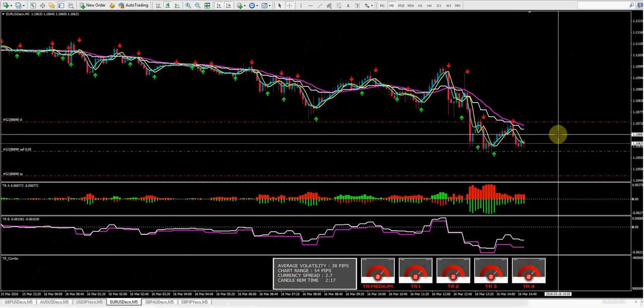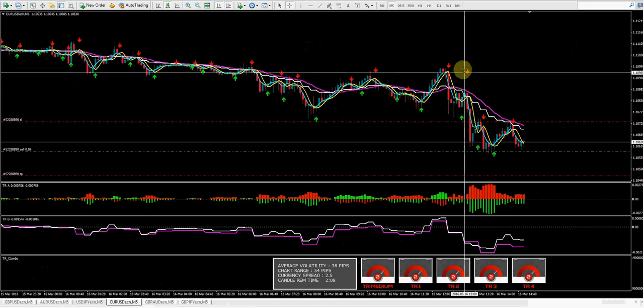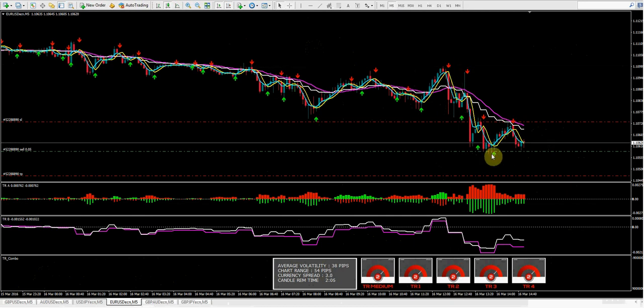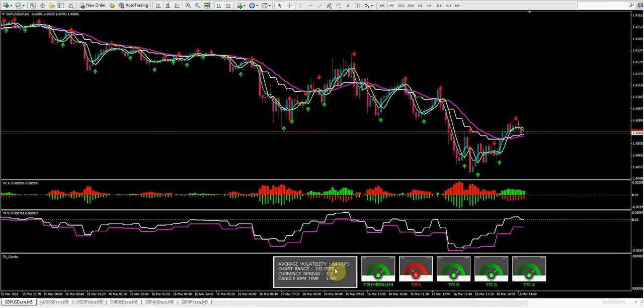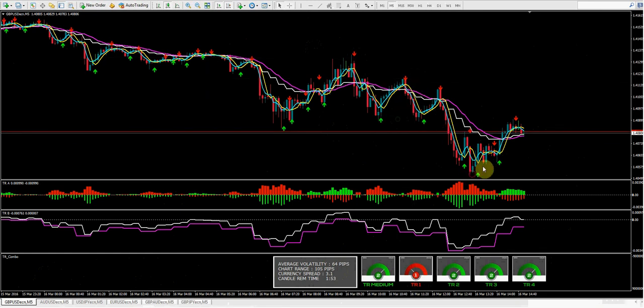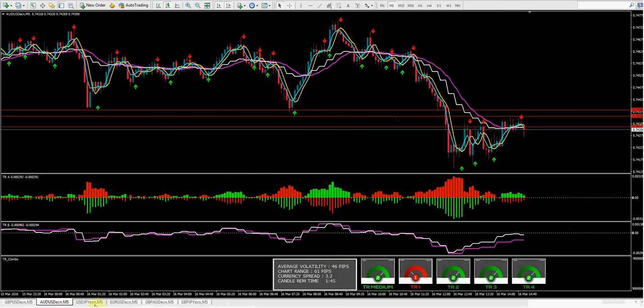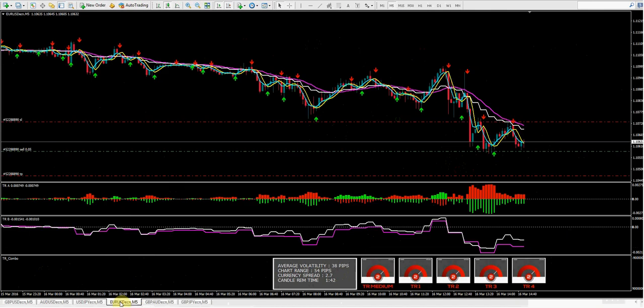Something else they also mentioned is not to trade in anything under an 80 pip range. And as you can see down here, the chart range is 54. So that's definitely something I could have taken into account with this trade. Whereas back here, you can see the range is 105. We have much bigger moves, and that's ideally where we want to be trading. So when you get started, you'll definitely want to take that into account with your trading. It's just something that I happened to have forgotten before I took this trade.